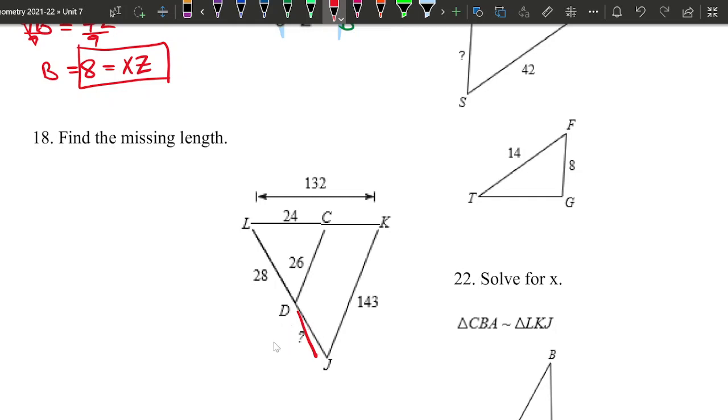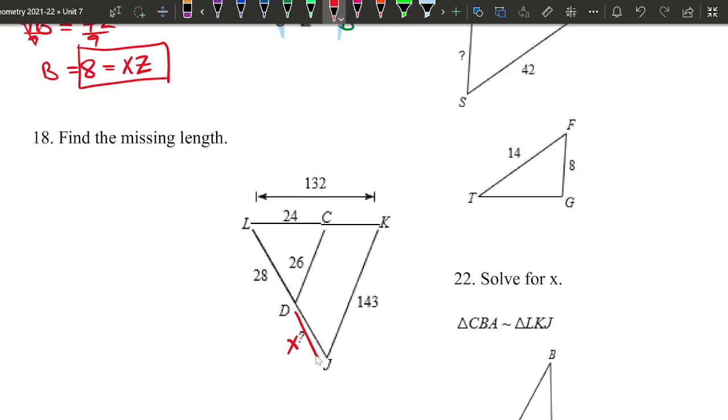Since there's not an x in this problem, I'm just going to call it x. Alright, so there's a few different ways we could solve this problem. It does make it kind of hard for me to explain how to do this in case you are thinking of doing it one way and I do it a different way, because there are multiple ways to solve these problems.